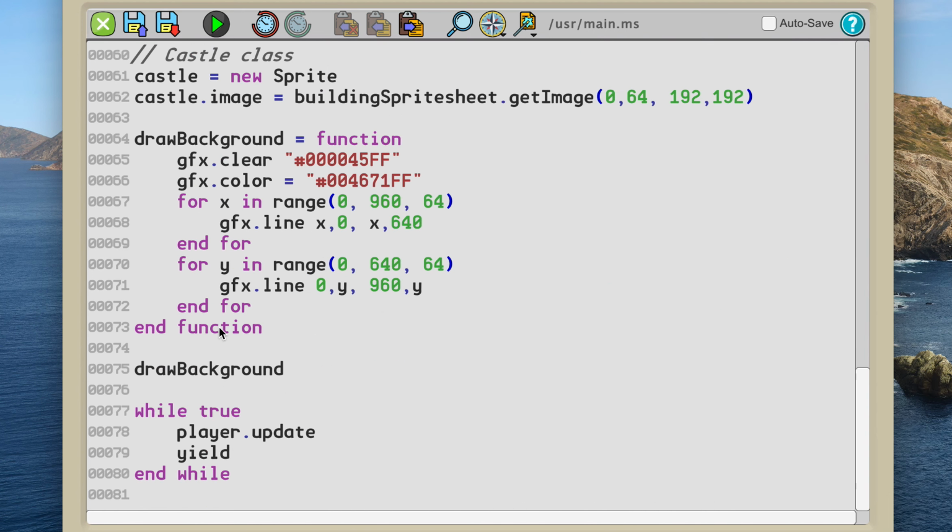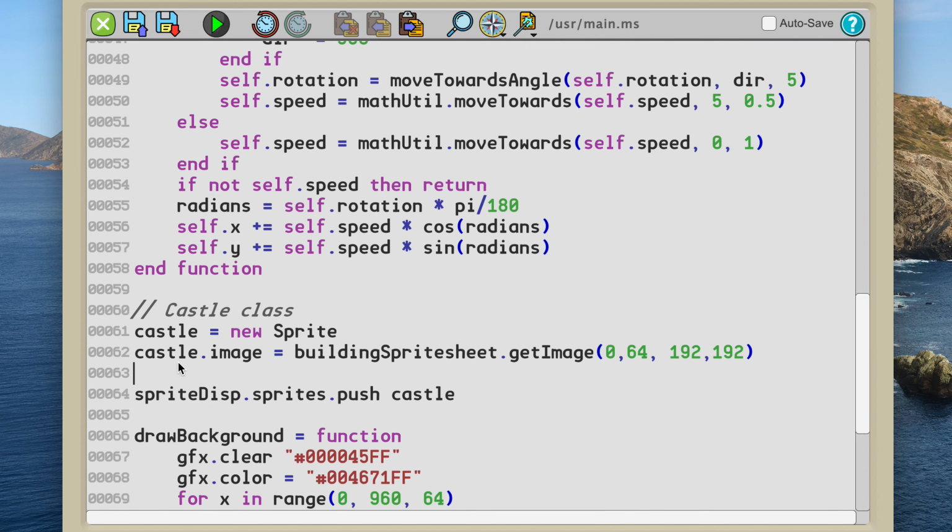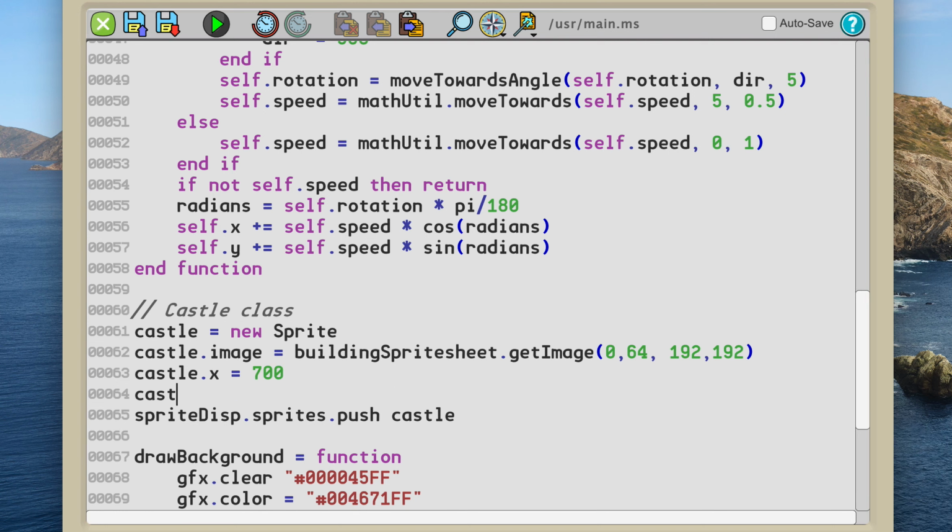Okay. So now the castle can just add itself to the display. So sprite disp.sprites.push castle. Oh yeah, it needs to be on the screen somewhere. We'll put it sort of in the upper right corner. So castle.x equals, I don't know, 700.